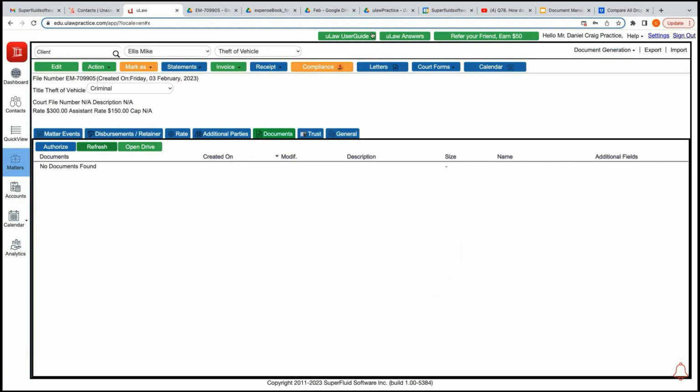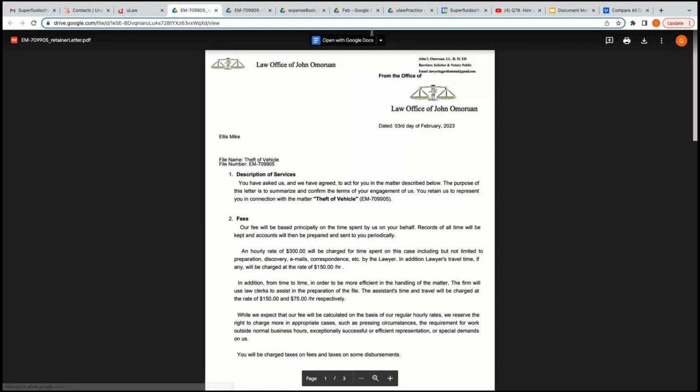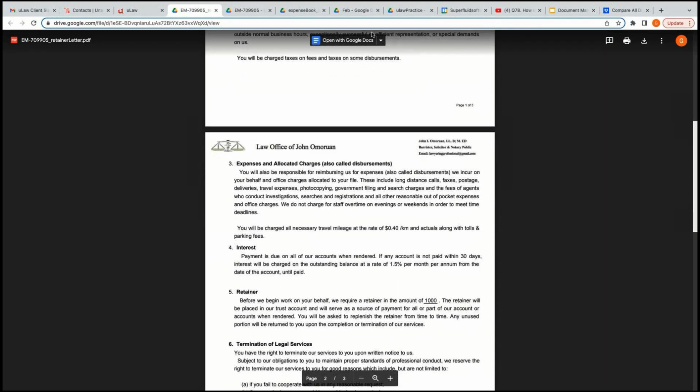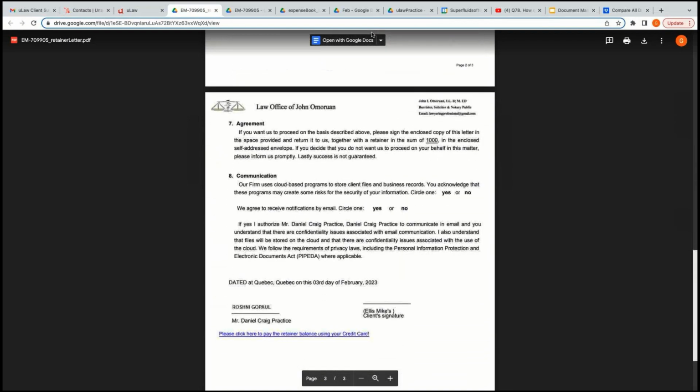And when you go to uLaw, you simply refresh the screen or the button there. You will see the retainer letter is over here. And it also clearly tells, if you're in an office with a few other users, let's say you have an assistant user, an accountant, or a coworker, and you want to see who's created or uploaded this document. It also comes with the name, a date stamp, and the type of document, whether it's a PDF or a PNG. Whatever the format of this document is will be seen up here.